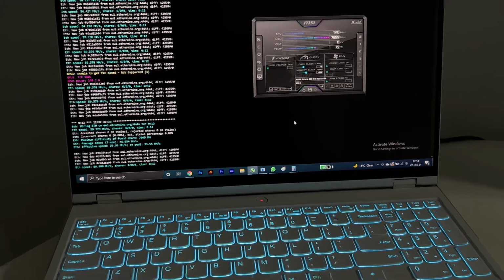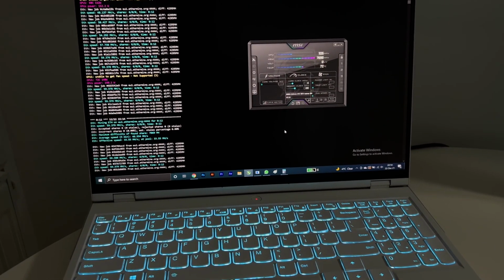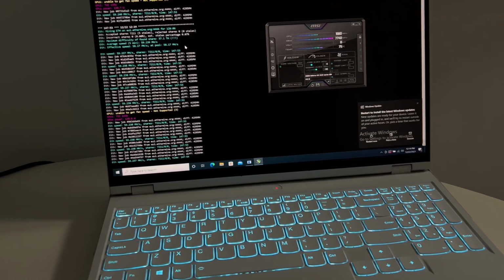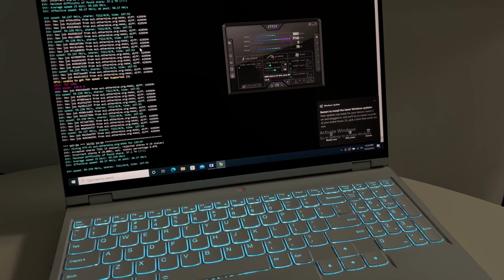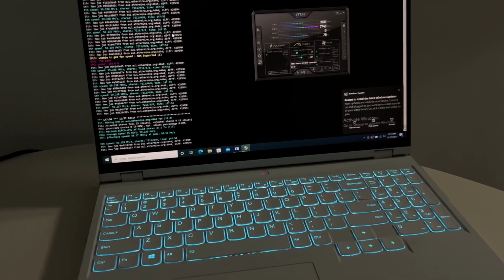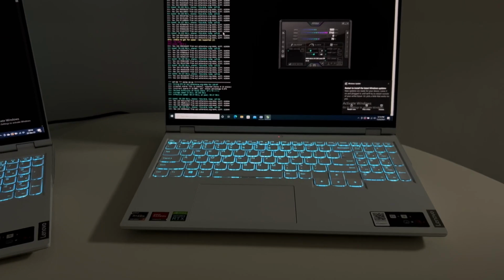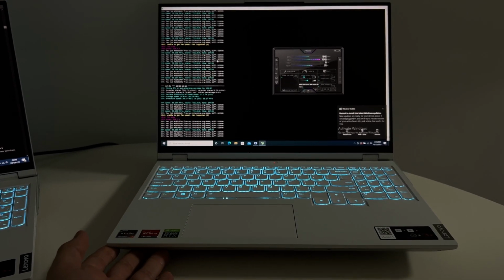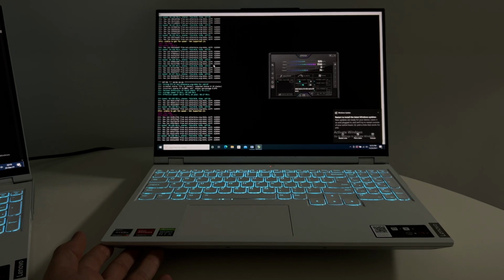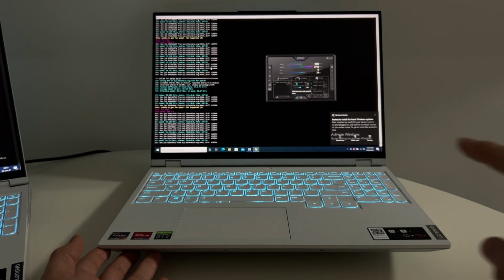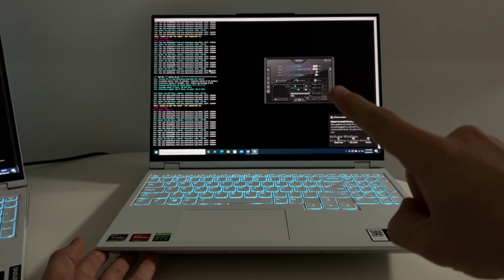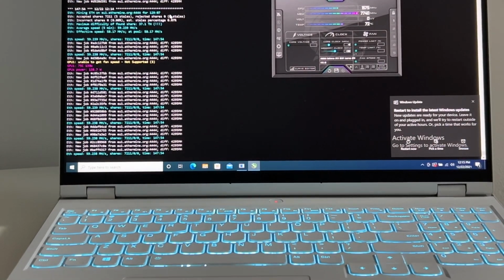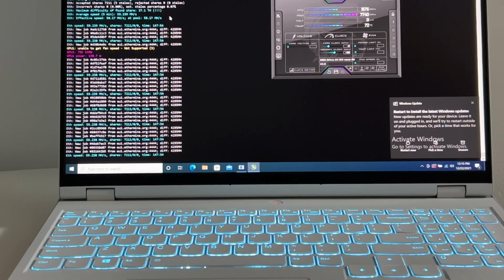Now, another thing I want to show you about these laptops. You might wonder why they have these high temperatures. Now, if you want to have lower temps, you might consider, let me show you, bringing this side a little bit up, or the back, so the air goes beneath the laptop, and you will see that the temperatures go from 76 to 73, and if you keep it like this, you will see that it goes to about 70 degrees or even less.